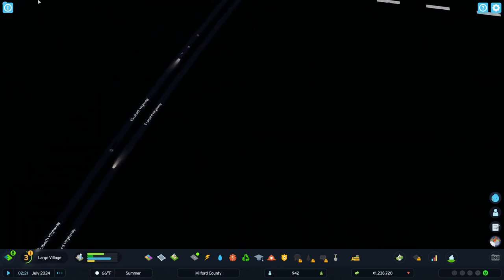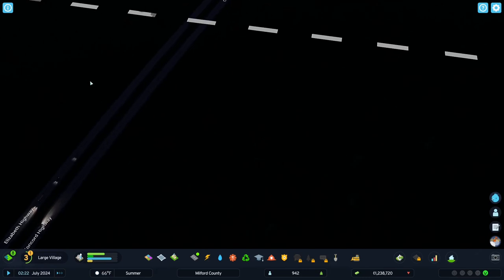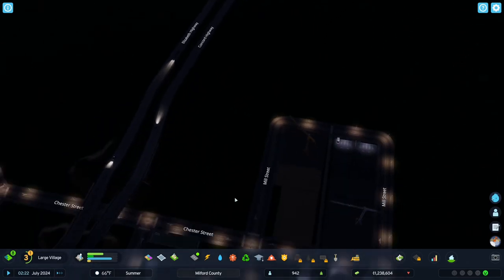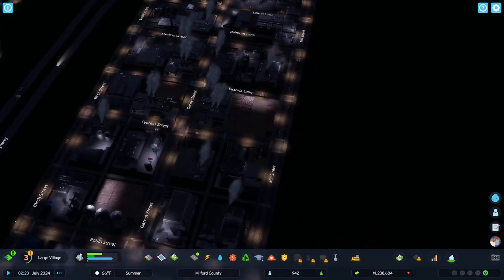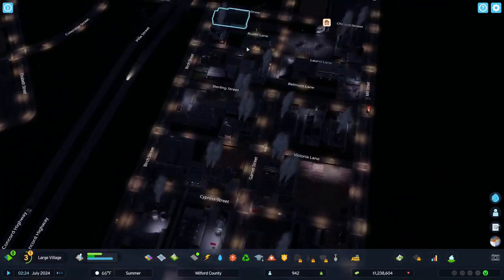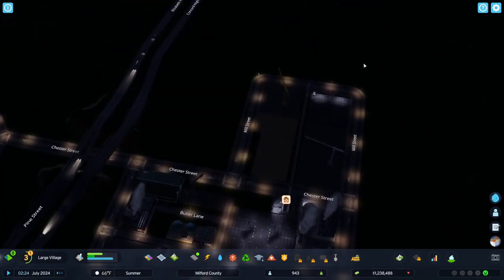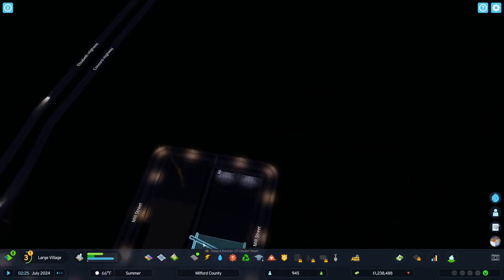Mm-hmm. All right, so I think what I want to do over here, up here, is let's see. We want the industry to have another route onto the highway, so they don't all need to come down some here. Some people are moving out. Yeah. Why do you say that? Oh no, they just might be going on vacation or something.